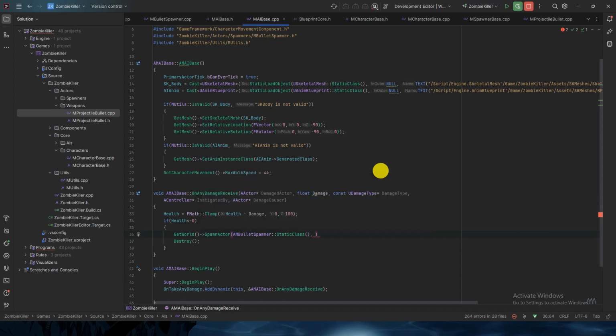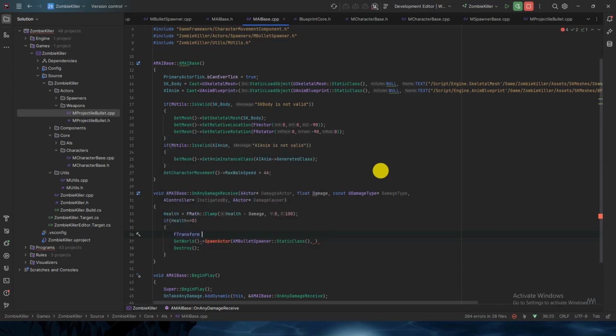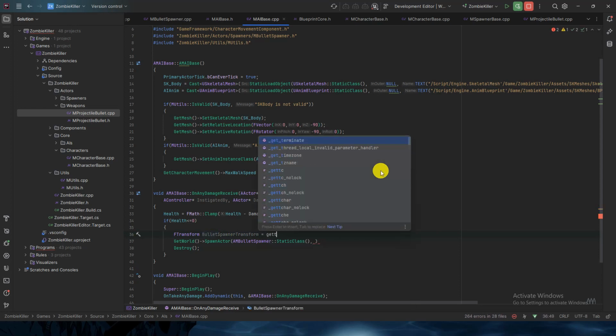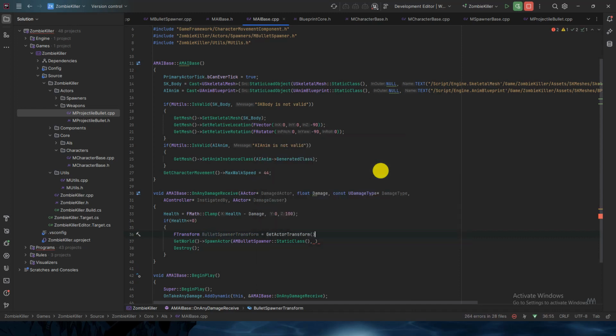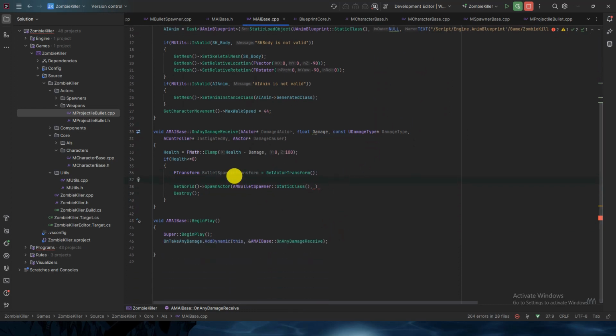Okay, let's do one thing. FTransform BulletSpawnerTransform is equal to GetActorTransform. First we will copy the transformation of the current actor, and we can use the same.